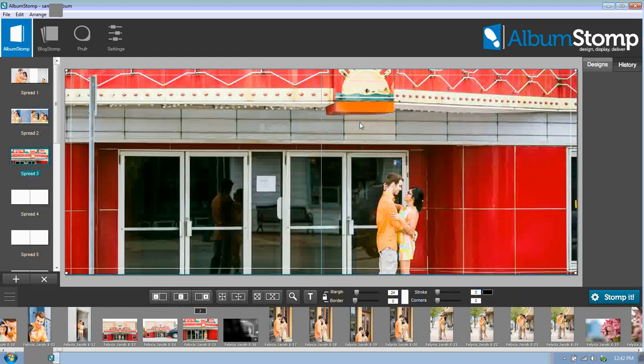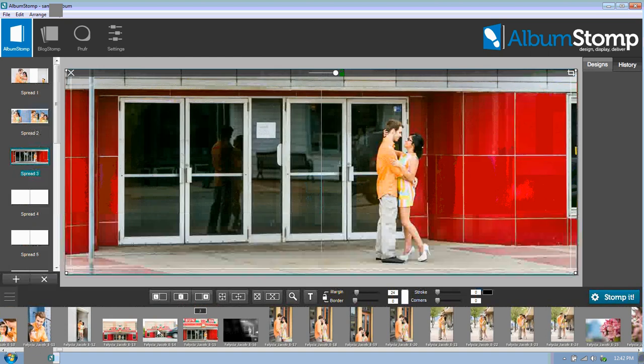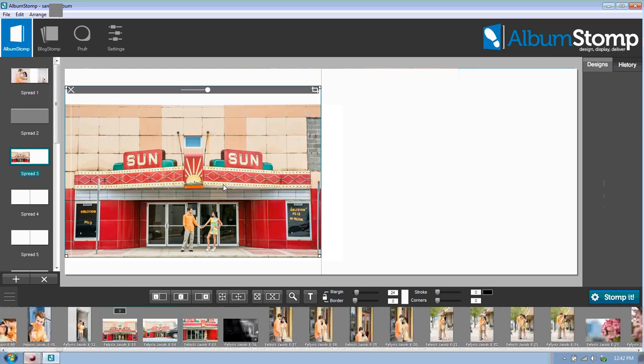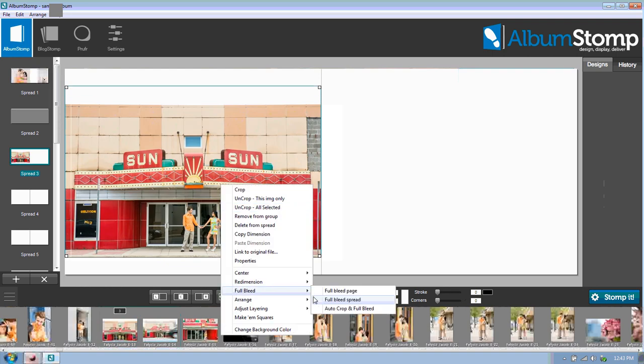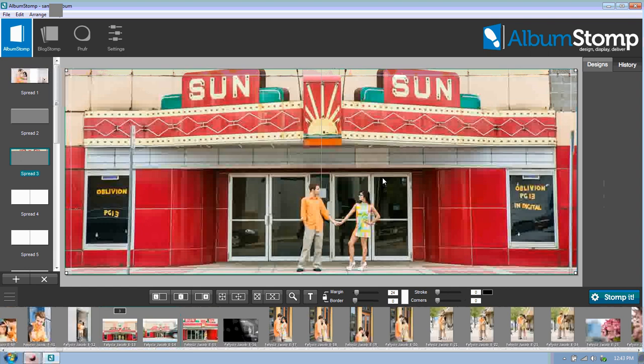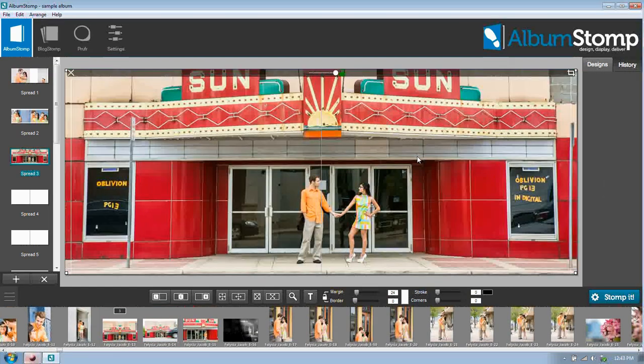Do it across the whole spread? No, it's just not a good ratio for it. Let me try this one. Whoop. Didn't mean to do that. Right click, full bleed spread. Just kind of cuts off the letters, but that's okay. I'm actually happy with it.